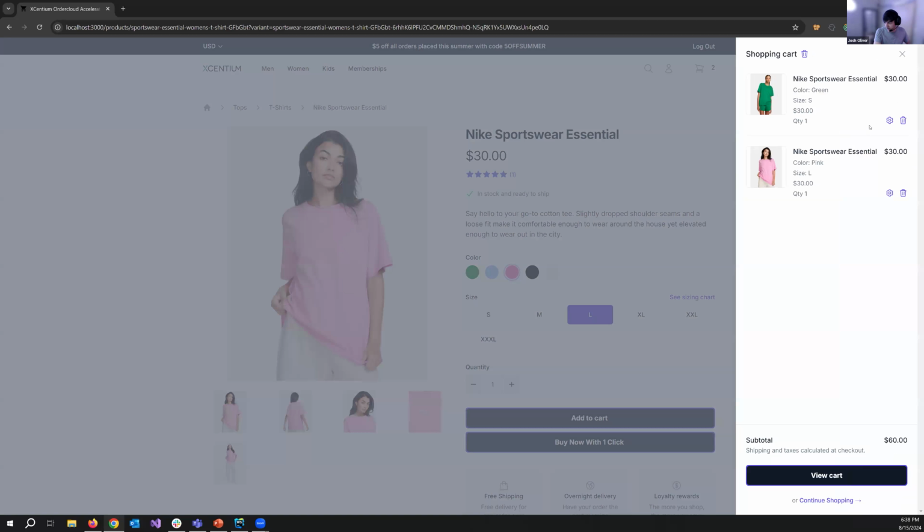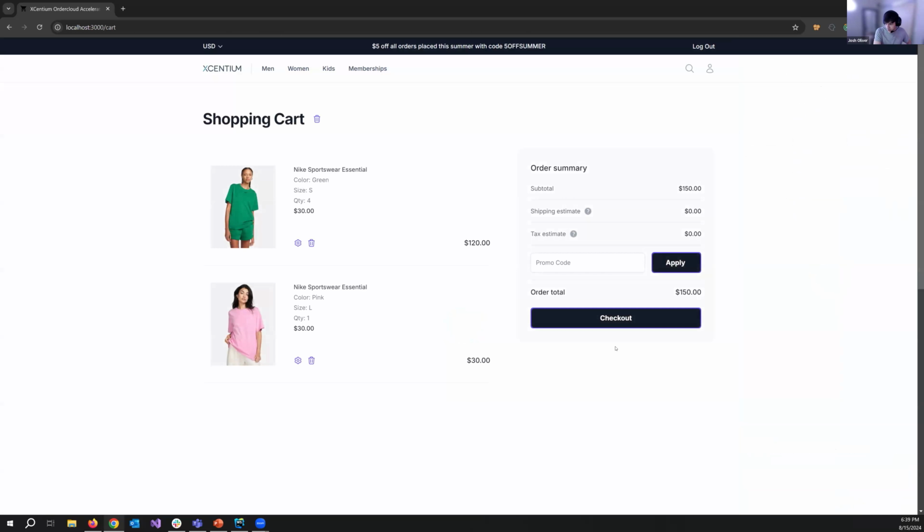We have the mini cart here. You can obviously edit, delete, things like that. It's all OrderCloud out of the box functionality. If I go into view cart, this is kind of the cart page we've imagined. None of this is set in stone. You could really do anything you could imagine here for the cart experience, the cart checkout experience, how many steps, things like that. Here's a shopping cart, same functionality here, edit, delete, things like that.